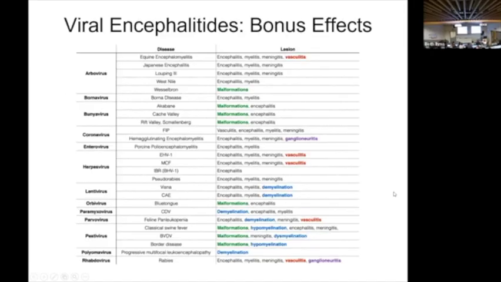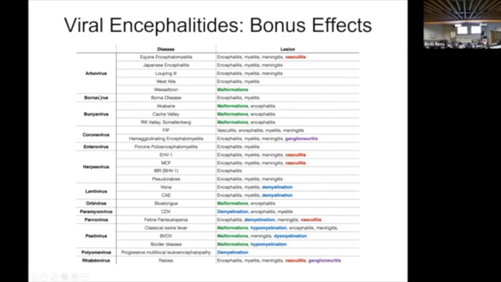All right, so there are a lot of viruses that hit the brain, either directly or indirectly. Again, the pathology of that, from your perspective, is going to be pretty non-specific. It's going to be non-suppurative encephalitis, myelitis, primarily. A lot of these diseases you can differentiate based on what I call these bonus effects. So all these things in colors, I guess. This is actually my board study slide for viral encephalitis, and I focused on how to tell them apart by these other things they cause.